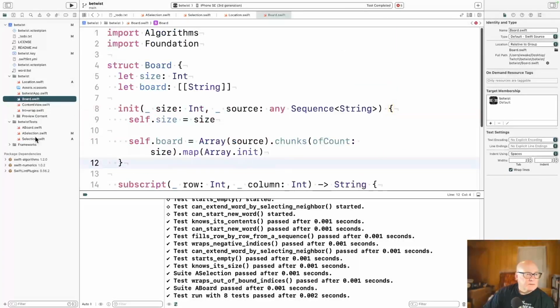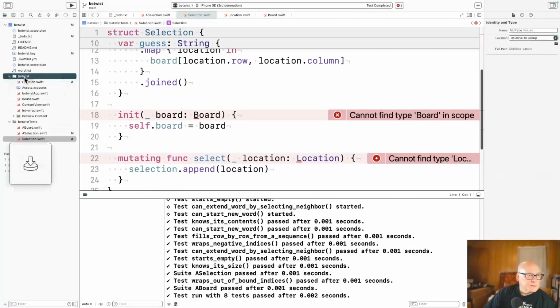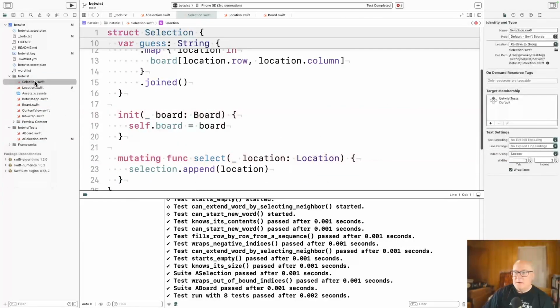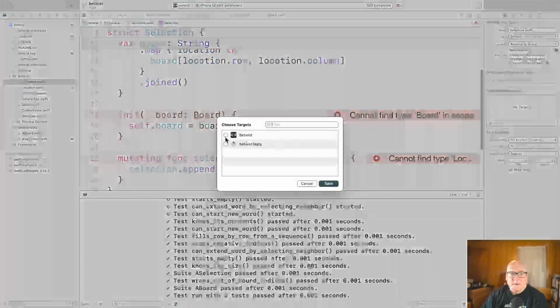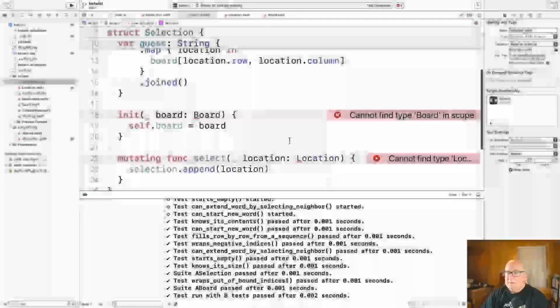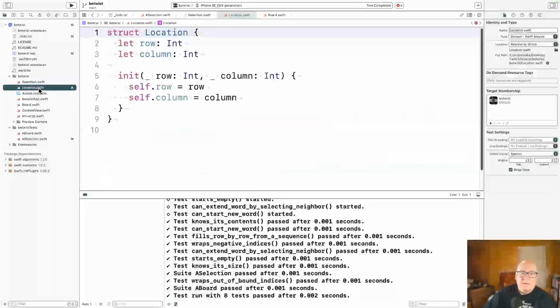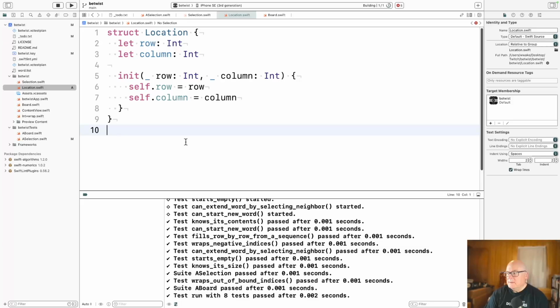Board is in here. Oh, selection should be up here. And it should be in here. Okay, make sure that all still runs. I should have checked in before that split. Oh well.